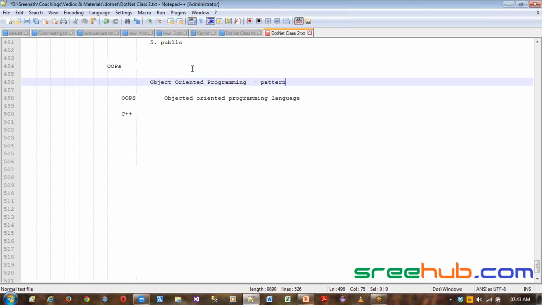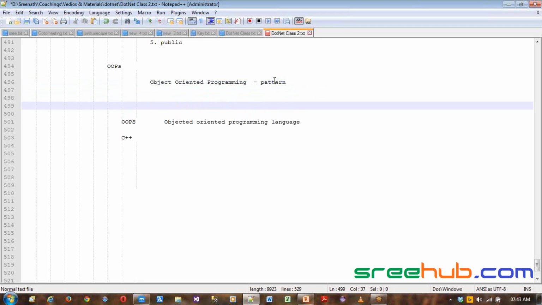Which means in order to write object-oriented programs, we need a language to support a class and an object. These two are very important. If any language doesn't support creating a class and an object of that class, then you won't be able to write object-oriented programming in that development platform.